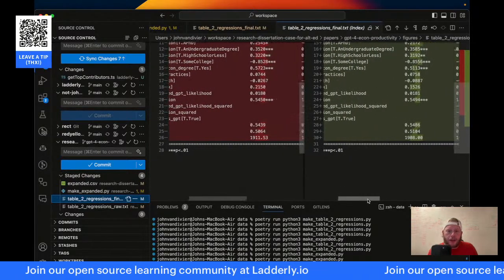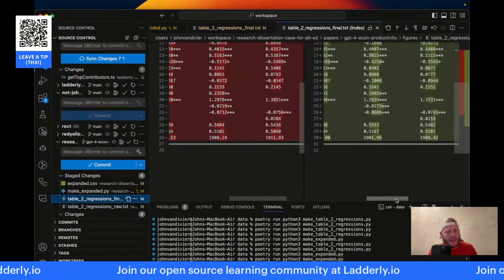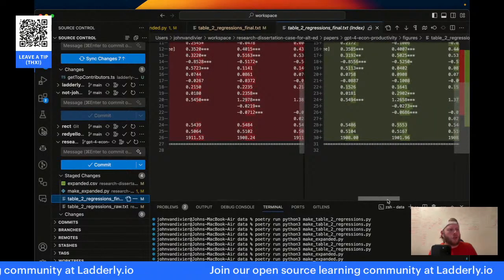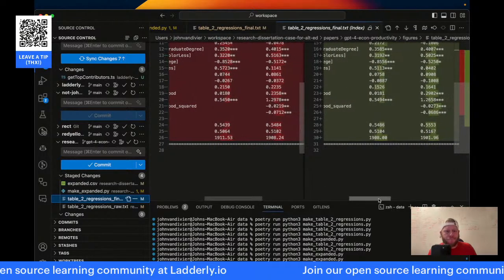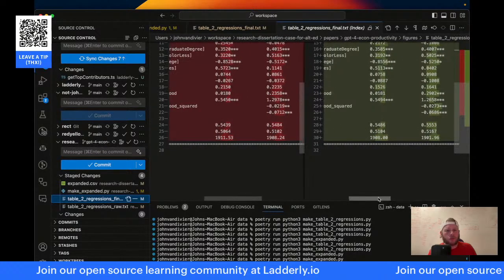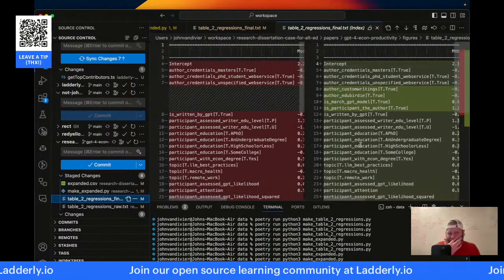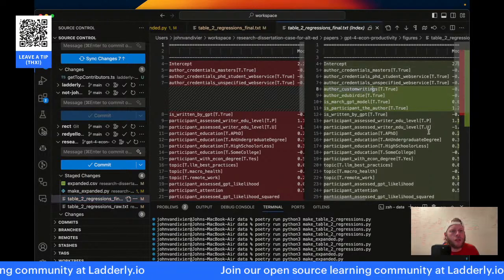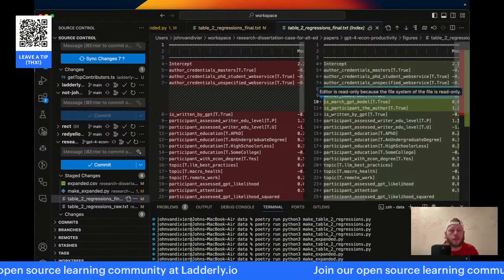Okay, so we can see that the R squared went up in all cases. The adjusted R squared also went up in all cases, and the information criterion decreased, which is a good thing. So lower is better for AIC. Cool. I think that's exciting. Author custom writings. Oh, I guess, okay. That's two more author effects. Let's get rid of those author effects.